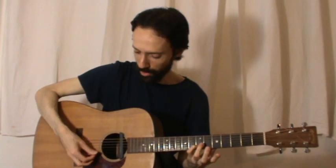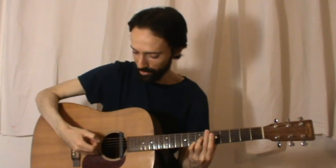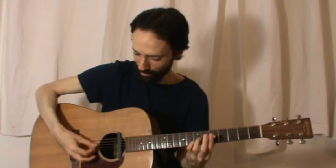The very first chord, you only play up to the second string. So when I play that chord, I'm actually muting with the right hand pinky finger. I'm muting the first string. That's just to make sure I don't hit it by accident, so I can hit the chord without worrying about that.